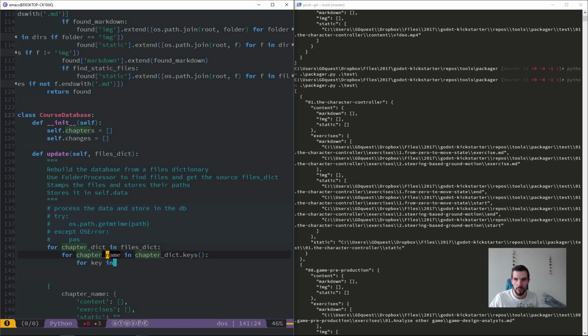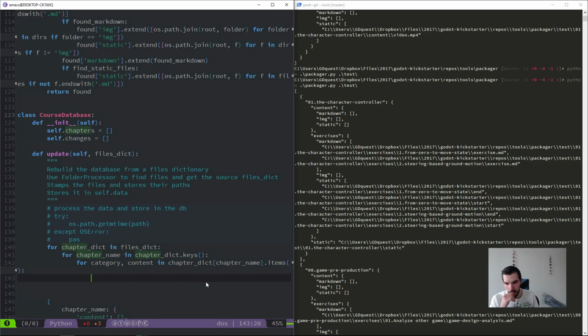Then I need to step through the values for category and content in chapter name dot items. Go down one more level, so now we are at markdown, image, and static. And normally I have them every time. Okay, I can assume I always have them.